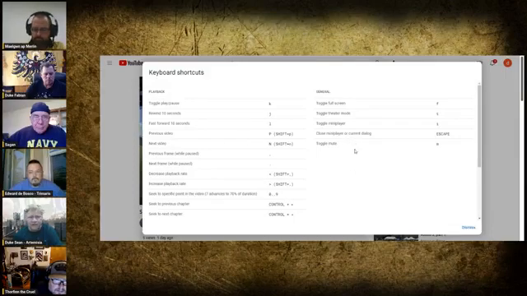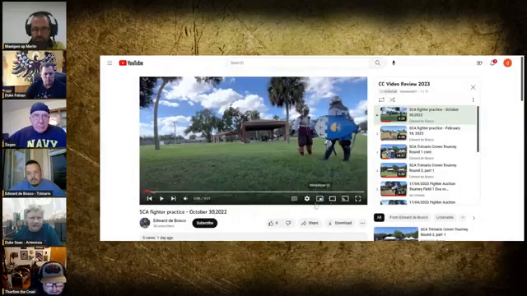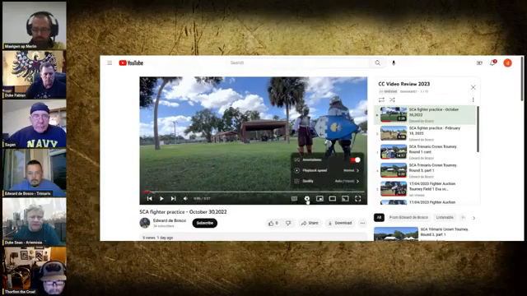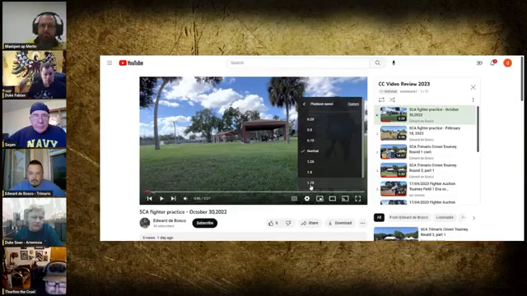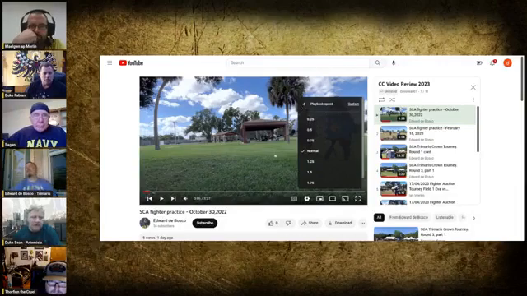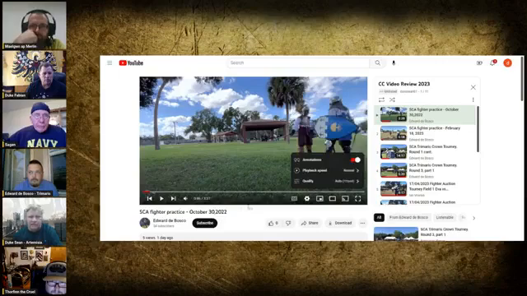So if you're not familiar with these commands, they are also in the settings. If you hit the little cogwheel here for settings, you can change the playback speed up or down. You can go 1 3/4 or down to a quarter speed. So you can get to it that way, but it's just easy using the hotkeys as well.